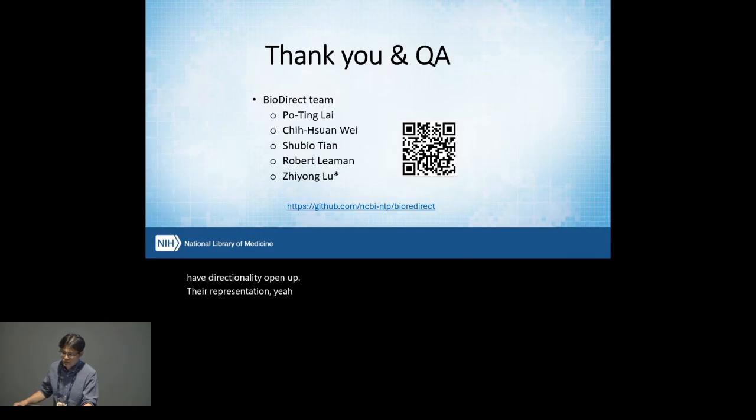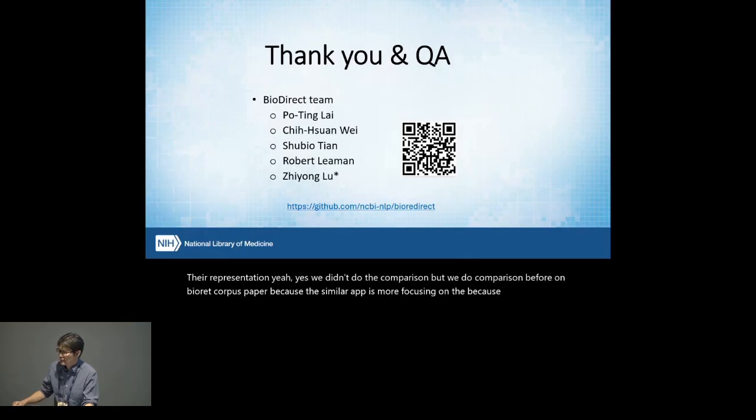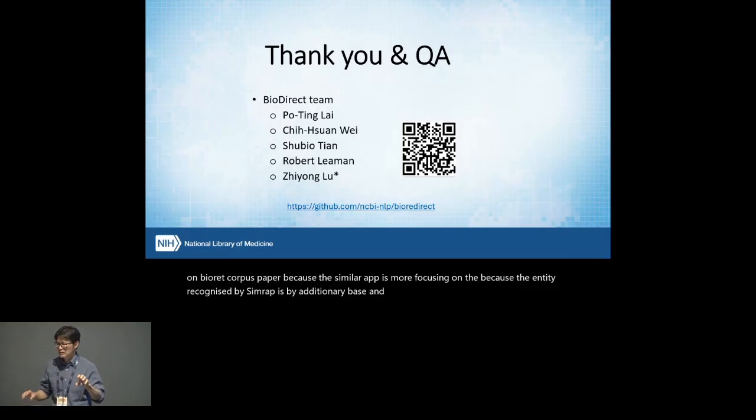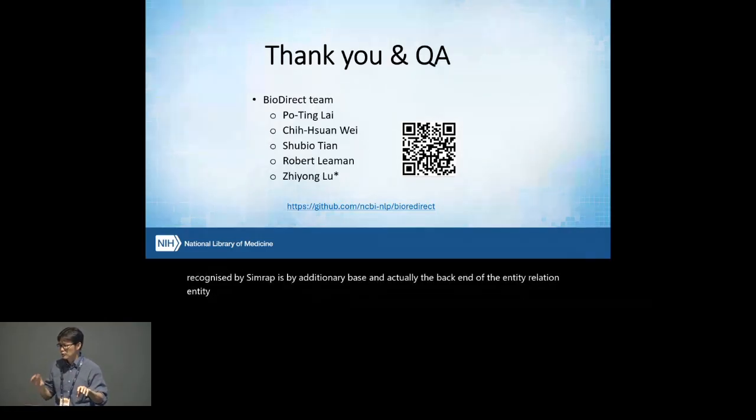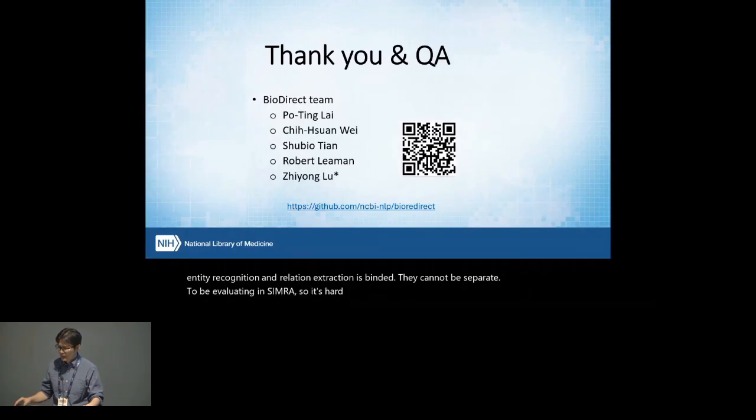Yes. We didn't do the comparison here, but we did a comparison before in the BioRed corpus paper. SemRep's entity recognition is dictionary-based, and the backend of the entity recognition and relation extraction is bound together. They cannot be evaluated separately in SemRep, so it's hard to compare the performance. But yes, it is worth giving a try for directionality. Yes, agree with that. Thank you.